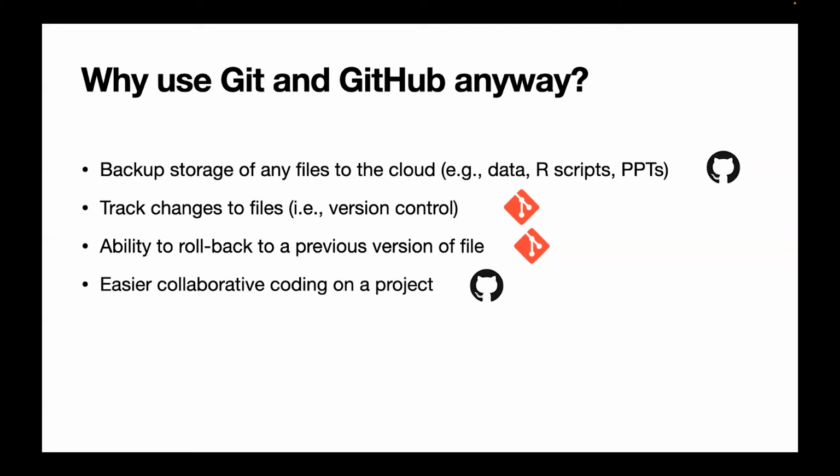I'm not sure how useful this is, at least at the moment, but it's easier to collaborate with coding on a project. There might be multiple people that share a common repository, and each person can simultaneously be working on this project on the coded data set. And then if one person makes an update, the other people can pull that update from the cloud, and then start building off of that. At the very least, you can always just copy and paste the code from the online repository to your RStudio script. And this also makes it easier to create reproducible research and workflows.